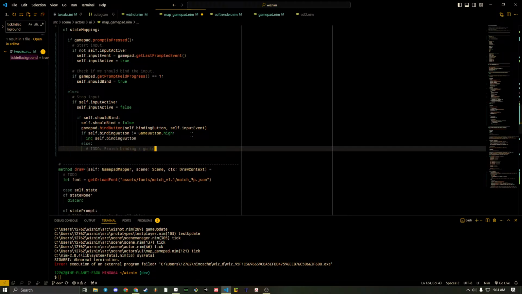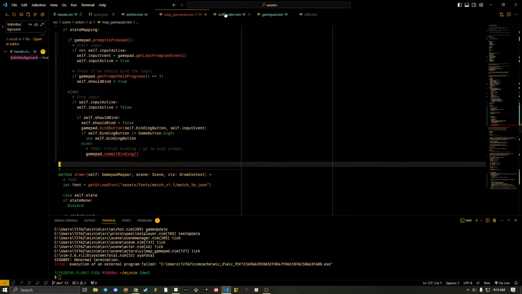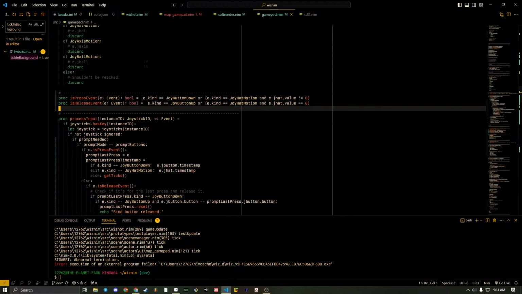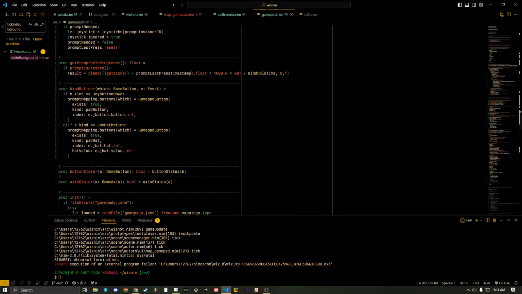Finish binding, go to access prompt. Okay. So we'll say gamepad commit binding. And we'll go write gamepad commit binding in here real quick.